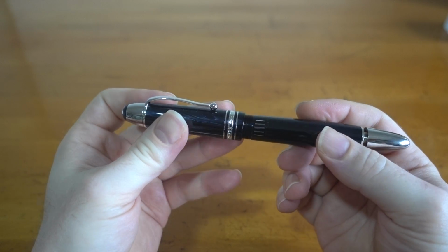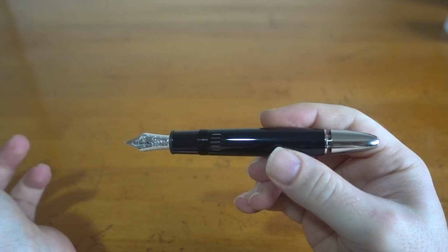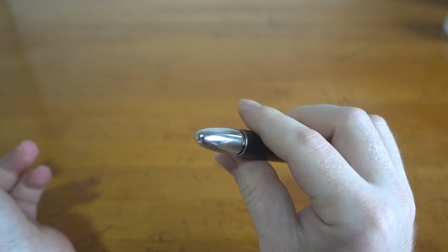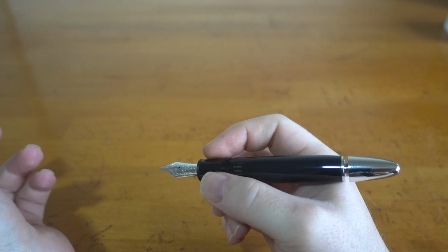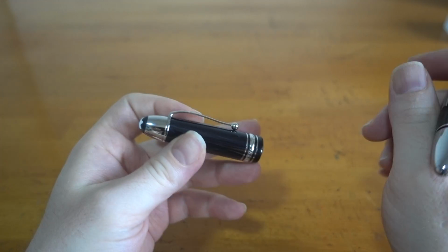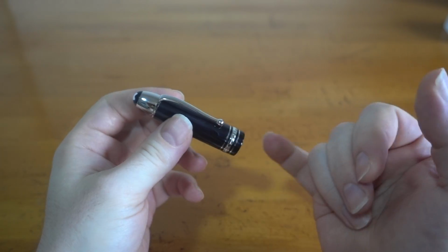The cap feels a bit disjointed from the rest of the pen, so taking this alone, standard 149 with, of course, the extra mass at the back, a little back heavy. I guess too many people like that style, but I'm not too much of a fan of it. So with that mass, it's back heavy. But the cap is completely different.